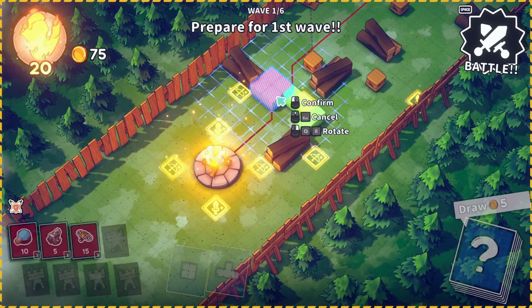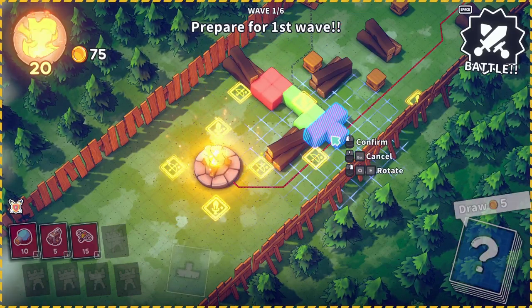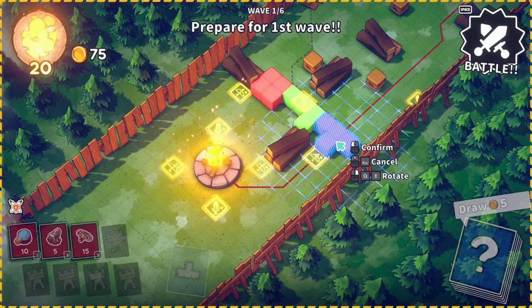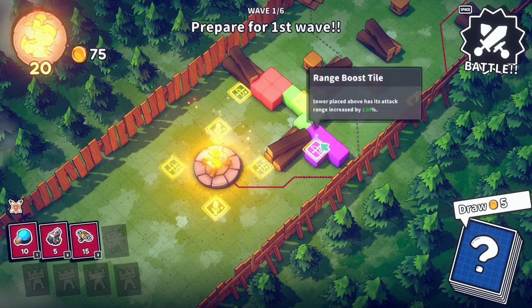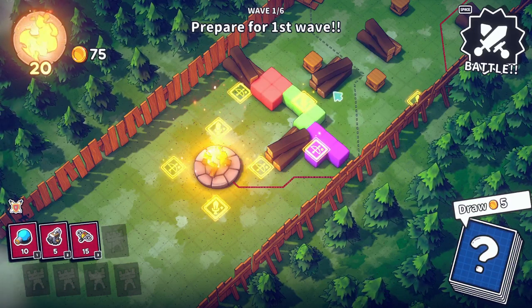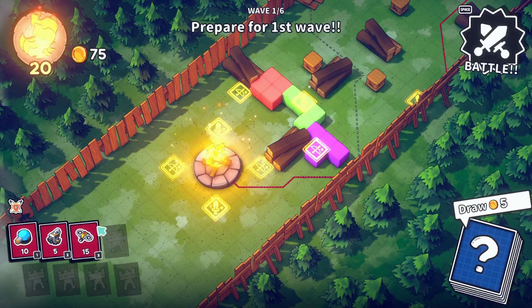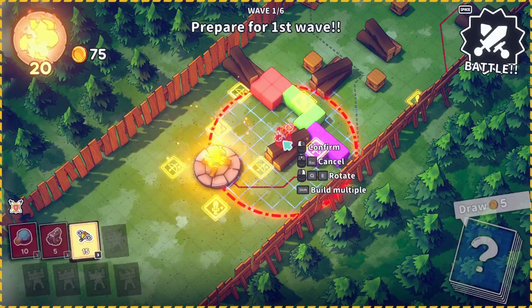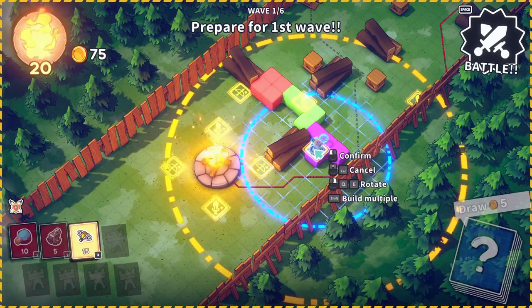Let's place this block here just to block them off. So now they have to go this way. And we can kind of snake them around a little bit. Give ourselves a bit more time here. And I think I'm gonna want to block this off here too, so they have to go this way. And that alone will already be like pretty good. I don't know how far these things reach. Pretty far. So I can put this like here.